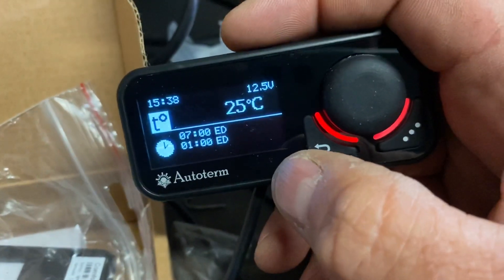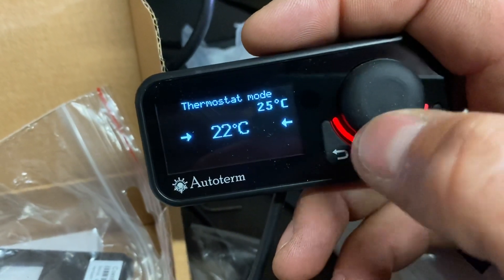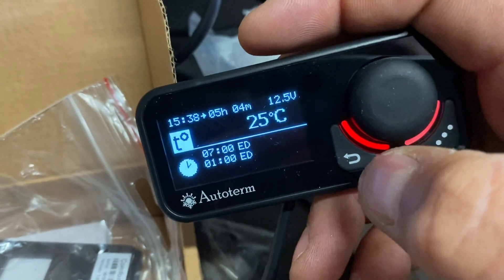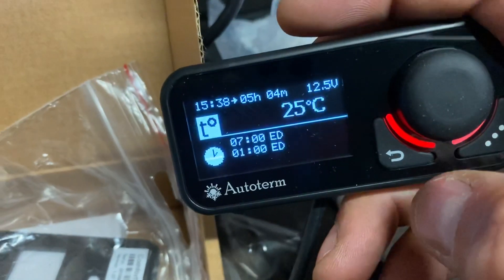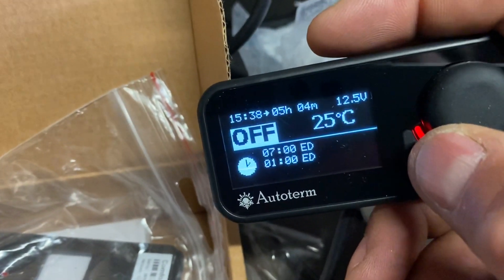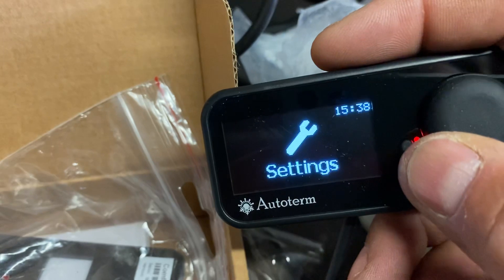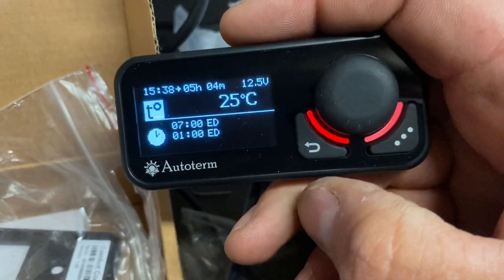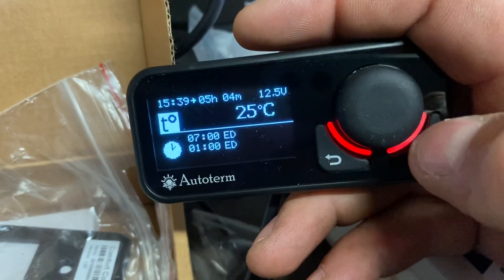It's not going to start right now because I've got it set warmer than 21 degrees. If I want to change it I just push the button - I can turn it up to 29 - and it gives me the option to change the temperature at any point just by pushing the button. To turn it off, just turn the knob left or right - it will go to off. You can also access the settings while it's running, which is very handy.